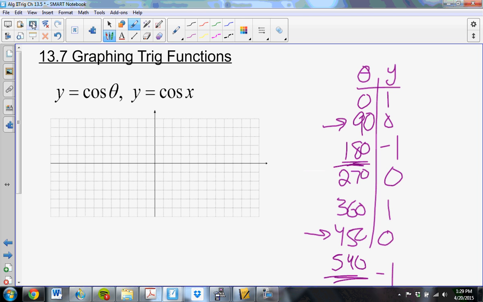I'm going to count starting at 0 and just go to 90, 180, 270, 360. And here I'll put 1, and here I'll put -1. I like to just give some space to have room to work with this. Well, I start at the point (0, 1). That was my first coordinate here. And then I have the point (90, 0), (180, -1), (270, 0), (360, 1), (450, 0), (540, -1). Oops, -1 would be here.